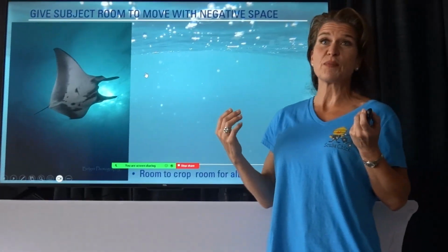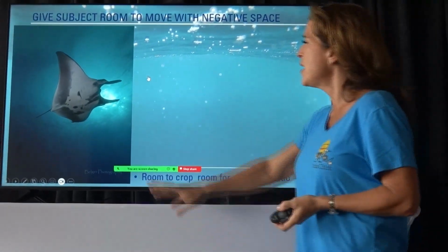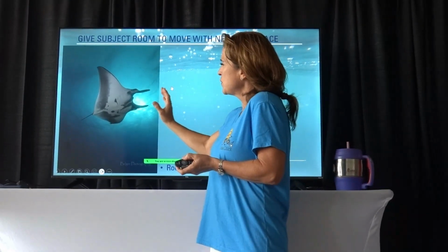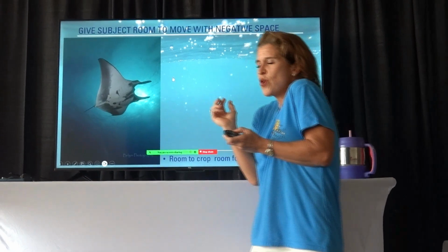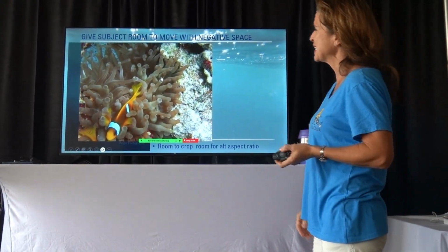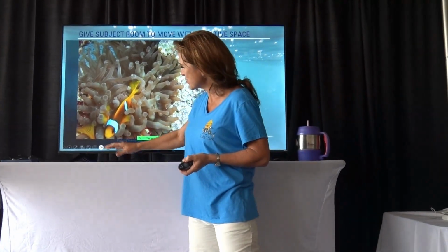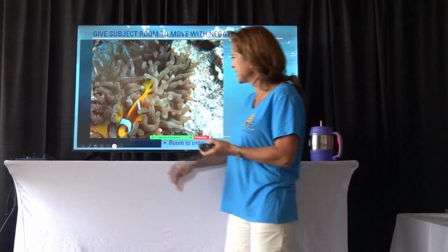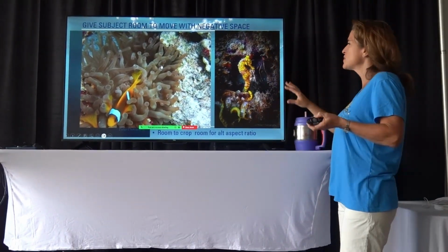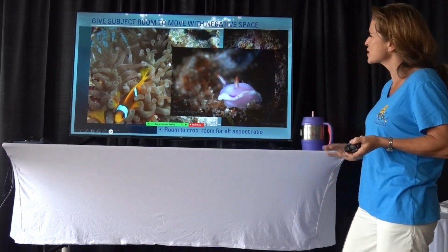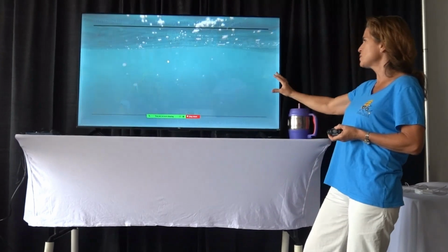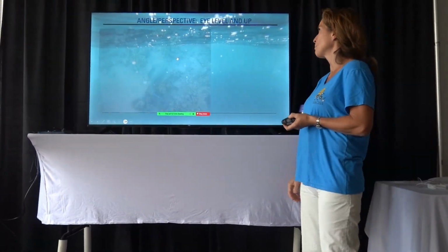Give your subject some room to breathe or swim. This is a great image. I love it. But I'm uncomfortable viewing it because he's so crowded. I feel claustrophobic for him. It gives me anxiety. This little guy, oh my gosh, you're stuck in this little fishbowl. No, we need to give you some room. This is much better. He has some space. He can move around. This guy's got some room to crawl in front of him. That's a much more pleasing image than the other ones in the beginning.